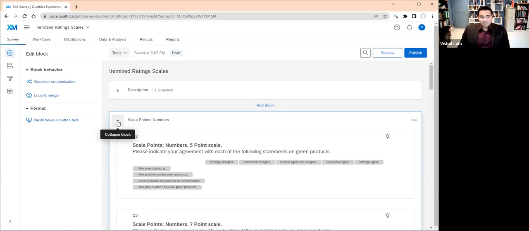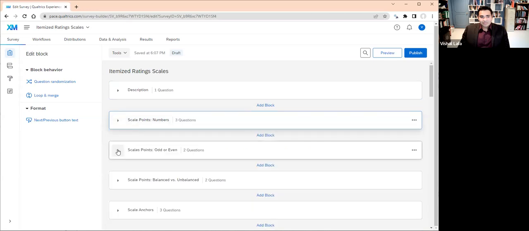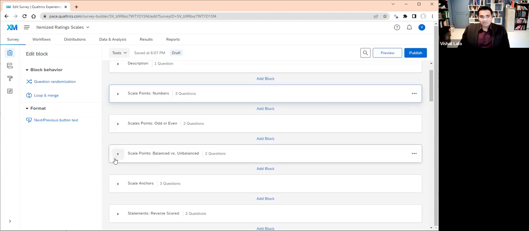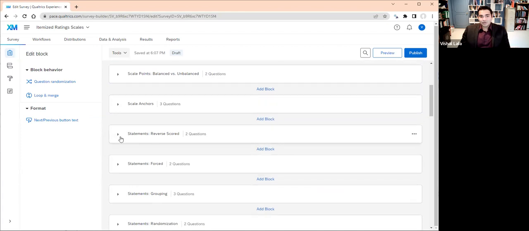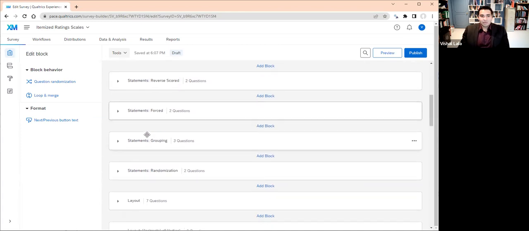In terms of scale points, you've got to bear in mind if you want to go with 5-point, 7-point, 3-point type scales, questions of odd or even point scales, balanced, unbalanced, another issue to consider. And when it comes to scale anchors, using numerical anchors, verbal anchors, reverse score items, or having a mix of positively and negatively phrased items or having them all the same kind is another consideration. And furthermore, your statements can be either forced or not forced, not required, that is. You want to find ways to group your items if you've got too many of them. Randomization may be a consideration if you feel like there might be order effects in how people answer your questionnaire.